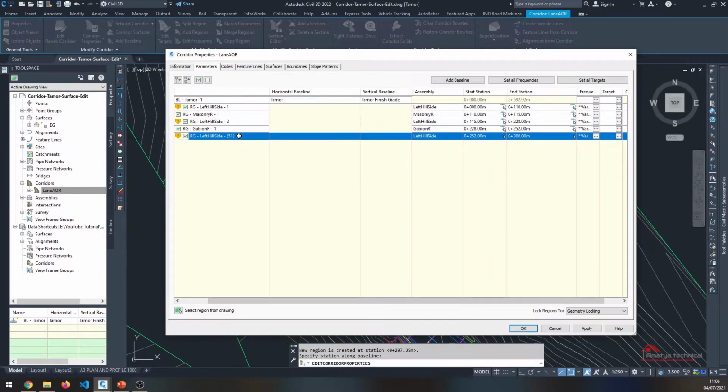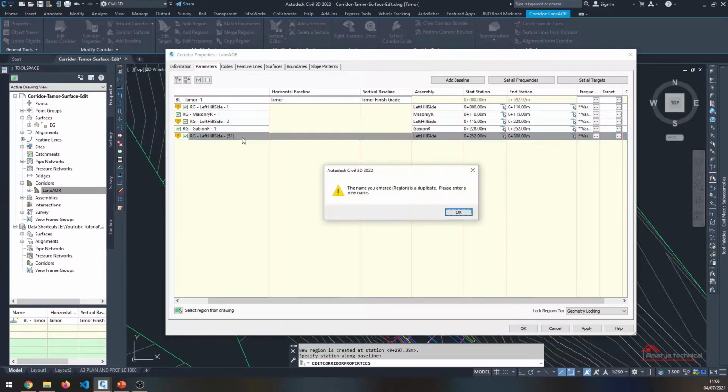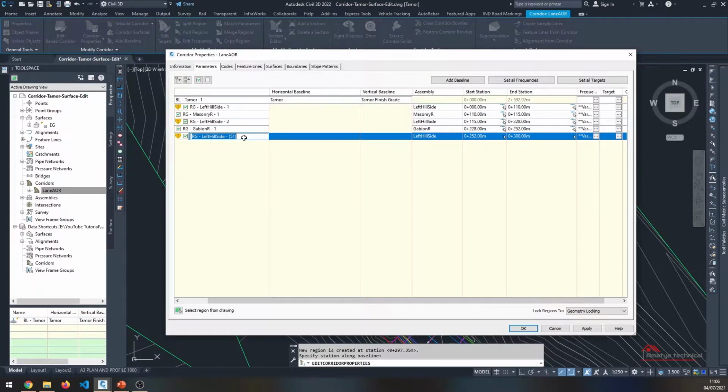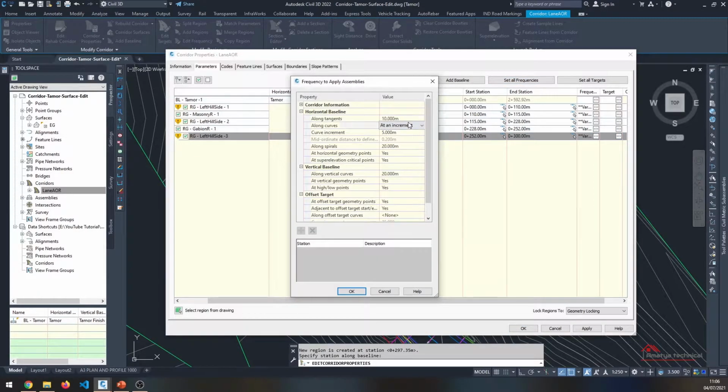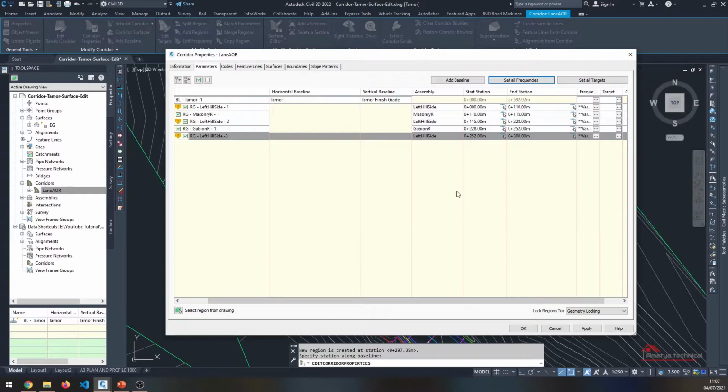So after splitting the region, the next thing we need to do is set the frequency. If there is any mistake, this will be 2 and around 10 will be 5.